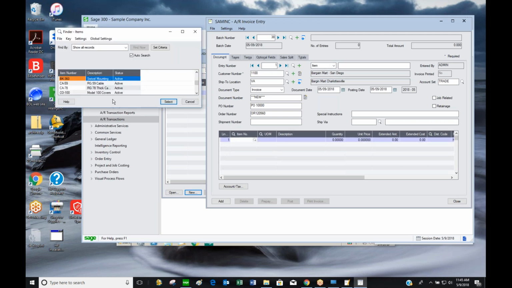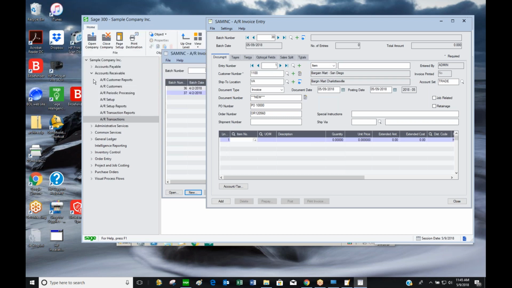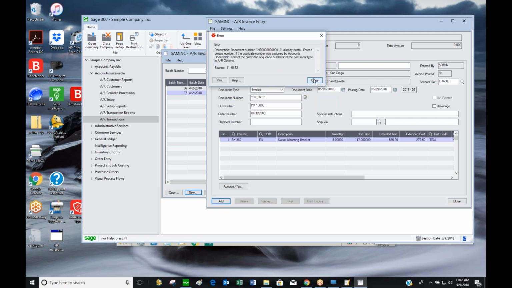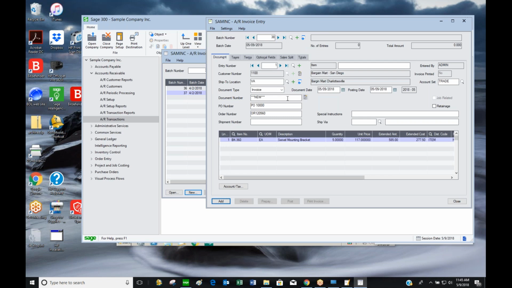For the item number, we're going to choose from the AR item list here. We'll use this one. You can see it looks pretty normal, where you've got a quantity, a unit price, and an extended price. That's how to do an item style invoice. I'll just make up an invoice number here. All right, and now we'll do a summary.